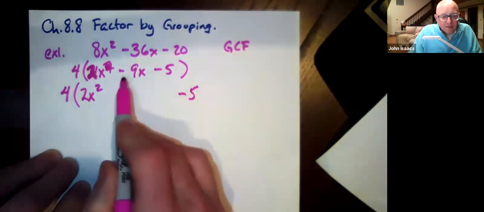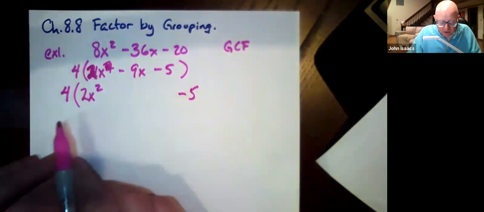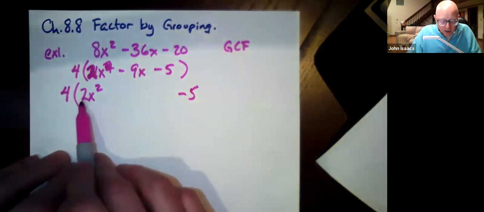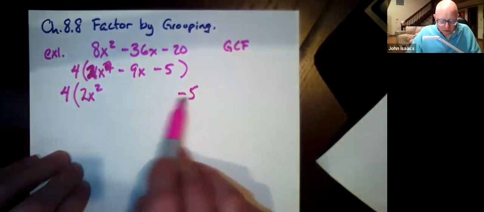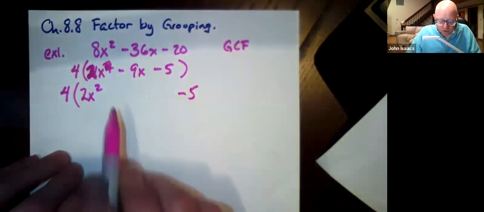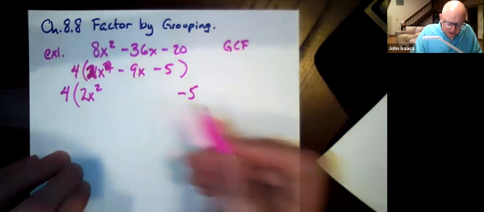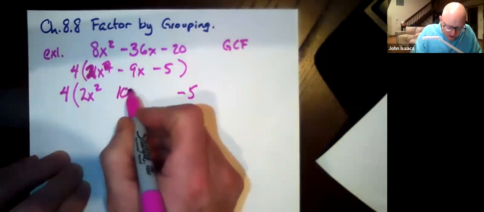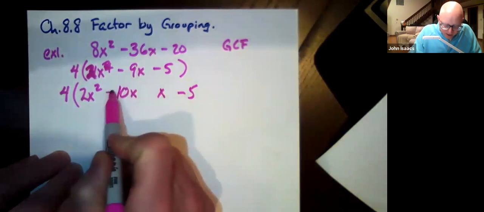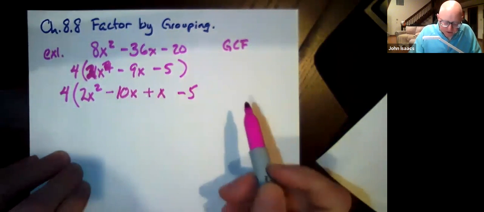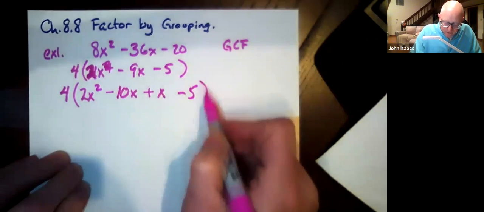And we have to split this negative 9x into two different things, two x terms, so that they multiply to negative 10. All right, so they multiply to negative 10. So we need their value to be a total of negative 9x. So let's see, it seems like 10 and 1. So 10x and 1x. And in order to get this negative sign, we're going to have negative 10 and positive x. So negative 10x plus x is equal to negative 9x.